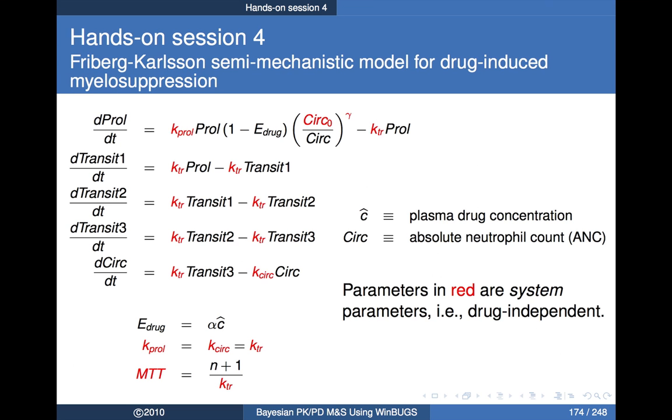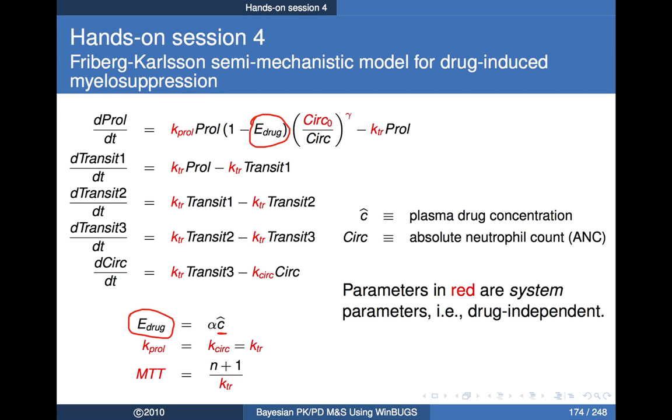Okay, so we've got our set of differential equations here that we've implemented. Recall that the drug concentrations finally come into the model via this e-drug component here, and we just made that a simple model where our drug effect is just proportional to the predicted plasma concentration of MI2. And that finally shows up in our differential equations right up here. So that's where we're going to bring that into the model.